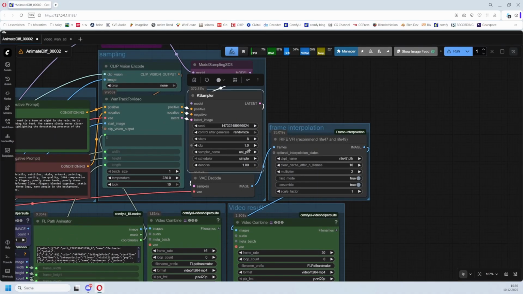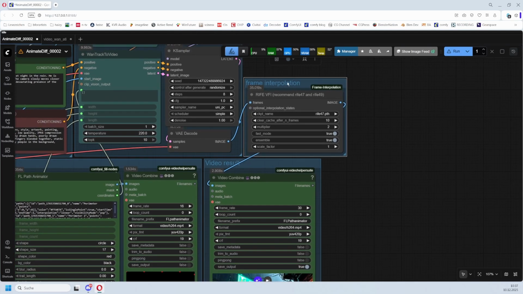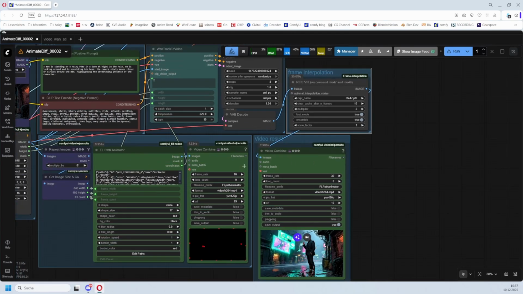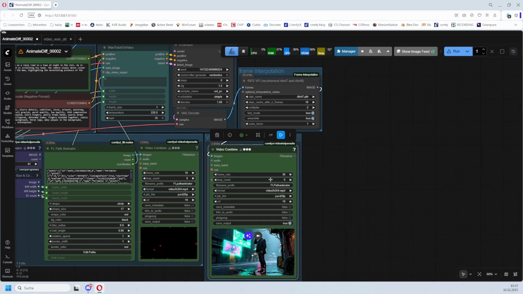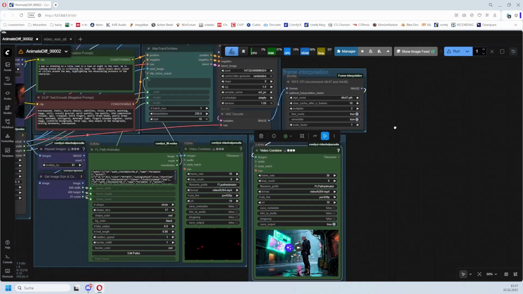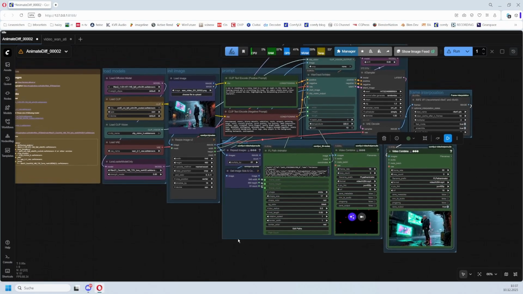So never change a running system, leave it that way. Then I have the frame interpolation. Wan internally works with 16 frames, and I double it so that I can get 30 frames as an output. I'm happy with that. And that was basically it for the workflow.